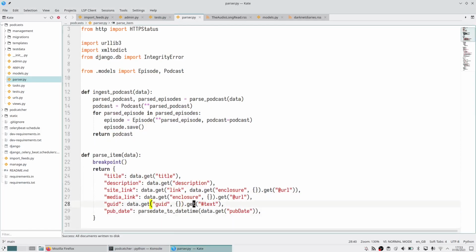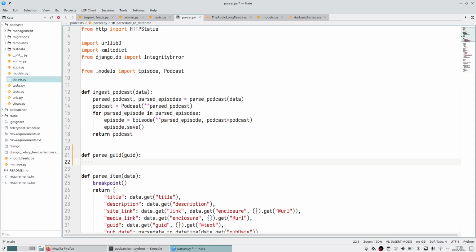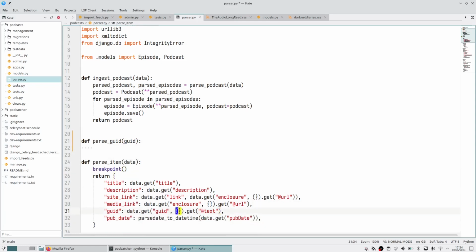What are we trying to do? We're trying to do something special with the GUID, so maybe we need a special parse GUID function that checks the type here. So we can say parse GUID here.